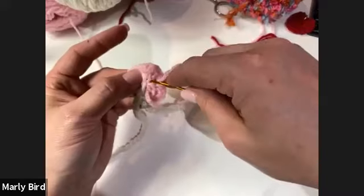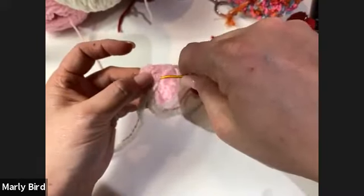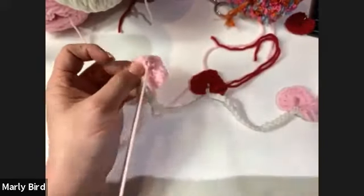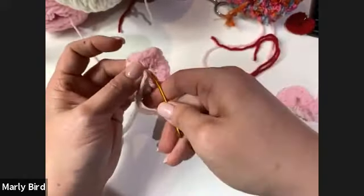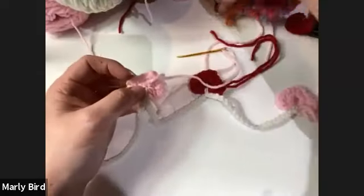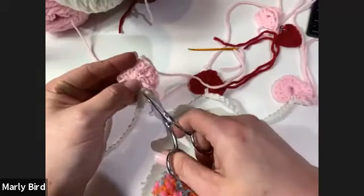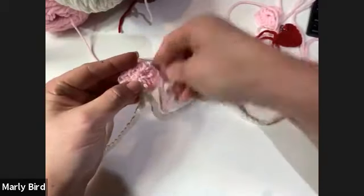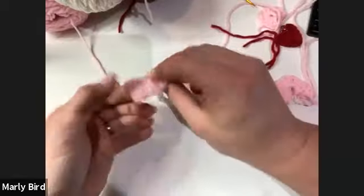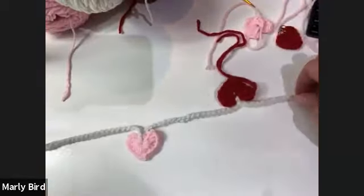So if you're going to do that though, I would like, because this could come undone if it's going to be pulled a lot, because you're just pulling a little drawstring. So then you just kind of come through and just tie it. And then you can just snip these off. Oops. And you have an even more dramatic heart going on there. You could do the same for all of them.